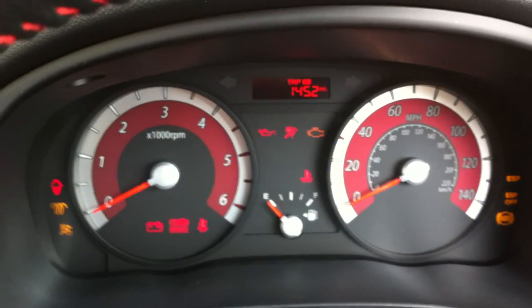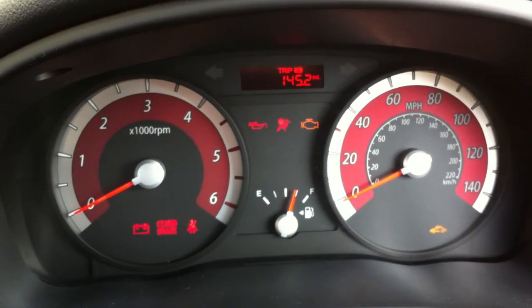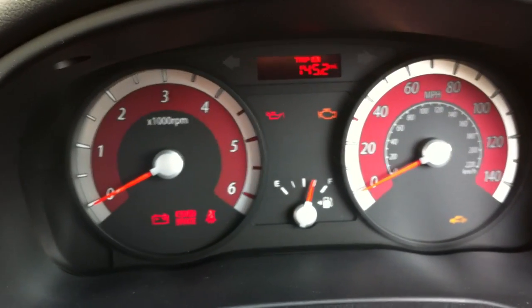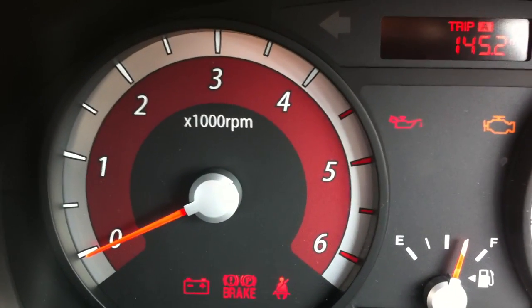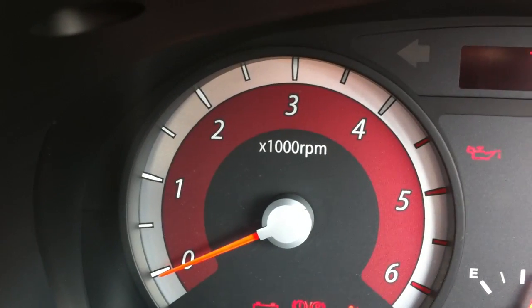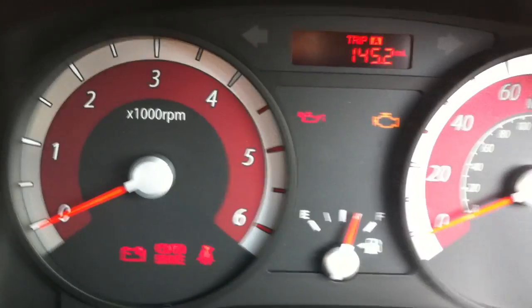You can see that they've changed the dash quite a lot with a red background and also white instrumentation which lights up at night. Now obviously it's the daytime, so this won't really show. You haven't got the LED driving lights on this car, but you may just be able to see slightly there the difference with me putting the side lights on and off there.